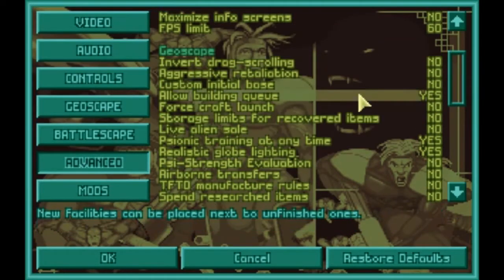What was another one? Allow building queue. So now we can build things. Before, you had to wait if you built something on the base, so like a path exists to it. But now we can queue up buildings, which is not a huge thing. Just a minor quality of life.